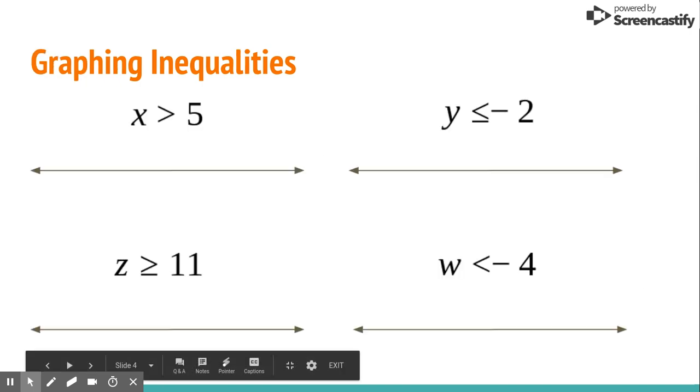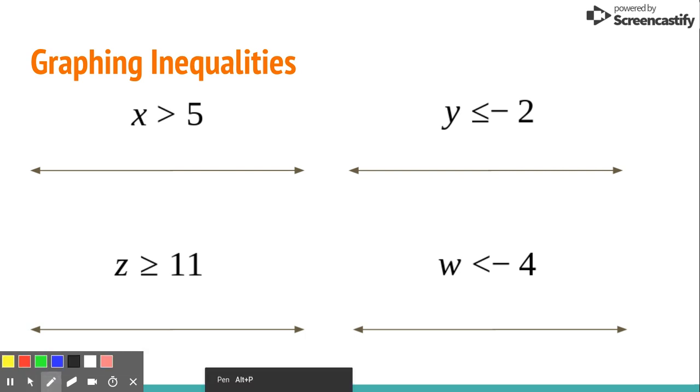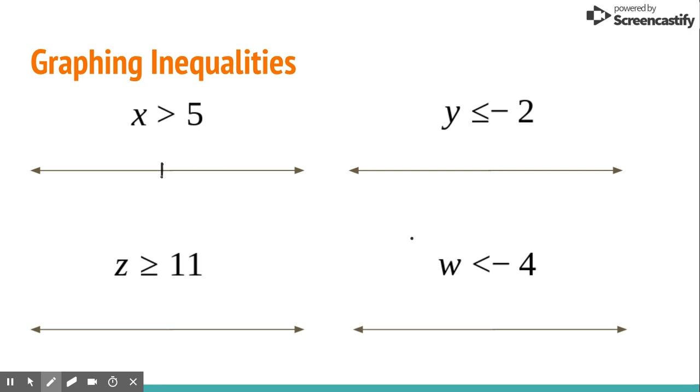Now we're going to talk about graphing inequalities. So to start, you're going to put the number that is in your inequality right in the middle of your number line, and then add a couple more numbers so you know which direction the numbers are increasing or decreasing. So just like a grid, an axis on an X and Y grid, the numbers are smaller on the left and they gradually grow as you go to the right. So I'm just going to add a couple numbers in there so I know what's less, what's greater.